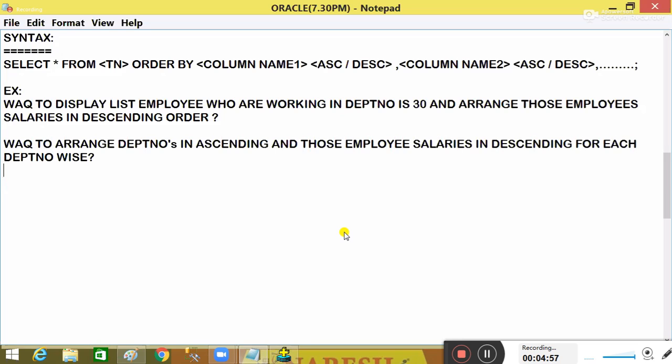So within each department number, those employees' salaries I want to arrange in descending order. Now let me see how it is going to be done.